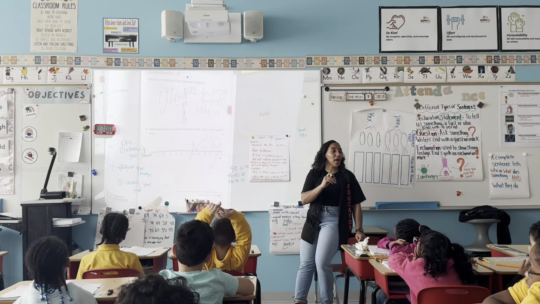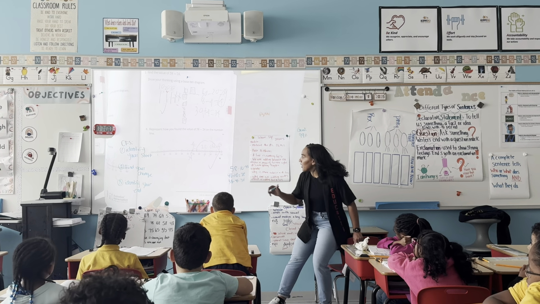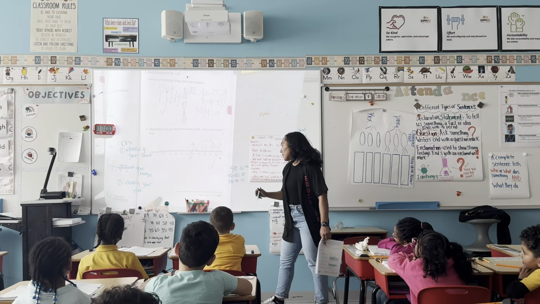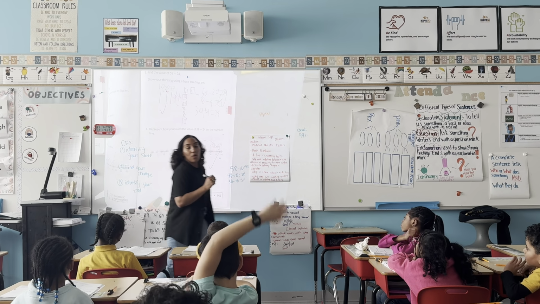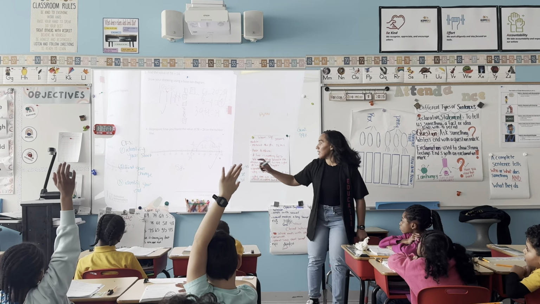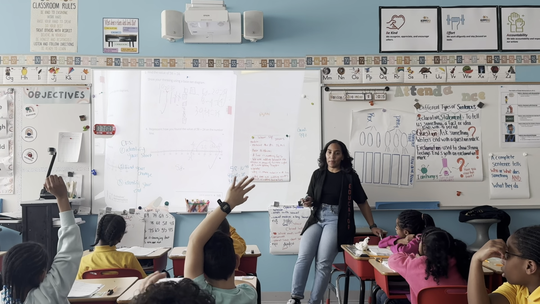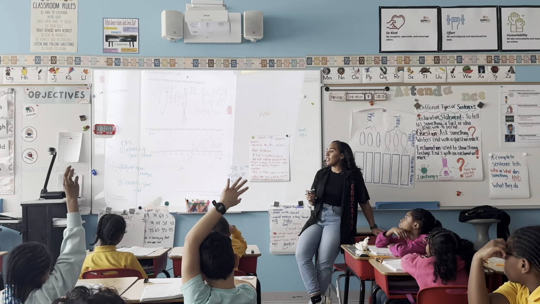They started with the number 58, and then what did they do next? Every hand should be up because everybody can see what happened in this number line. Sit up tall. How many times do I have to say that? What did they do next?